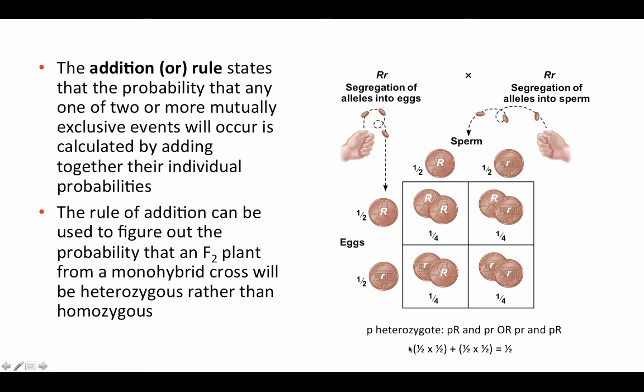So this is the probability of dominant from mother, recessive from father. This is the probability of recessive from mother and dominant from father. To know if you're going to get this result or that result, these are two different ways to be a heterozygote, you add them together. So the probability is 1/2. And you can see this very easily. You have 2 chances out of 4 of being a heterozygote, 1/2.